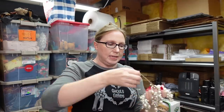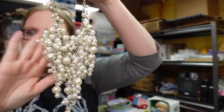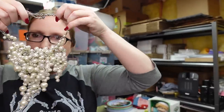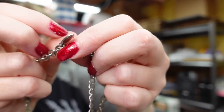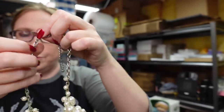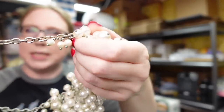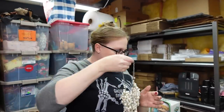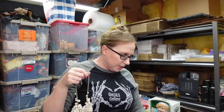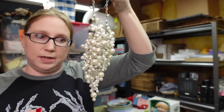I also have another piece of jewelry — a really awesome statement necklace with all these pearl-looking beads. This is by a brand called Scassi. I have sold jewelry by this brand before and it has sold pretty high. The chain could use some cleaning — it's a bit dingy. I listed this on auction with a starting price of $89.99. The other one that sold that looked exactly like this sold for around $100-some, so we'll see.